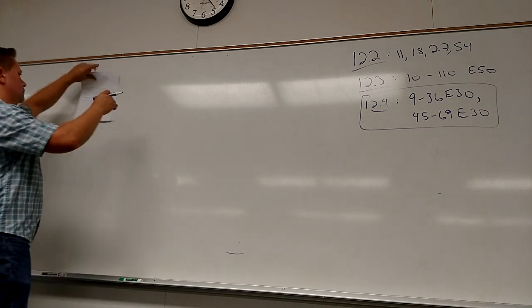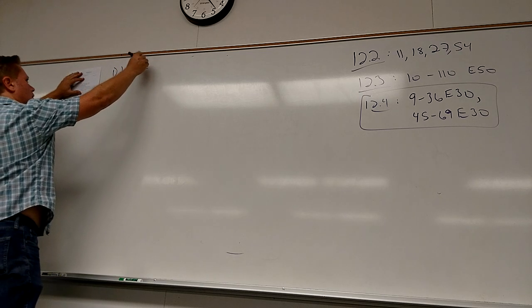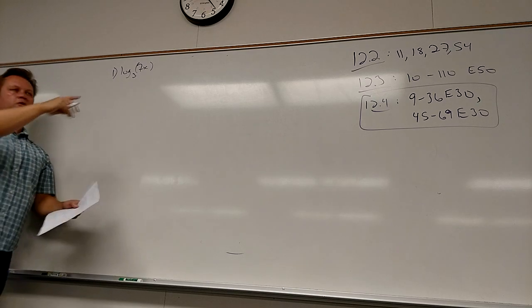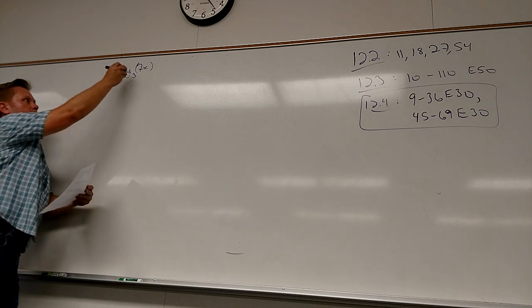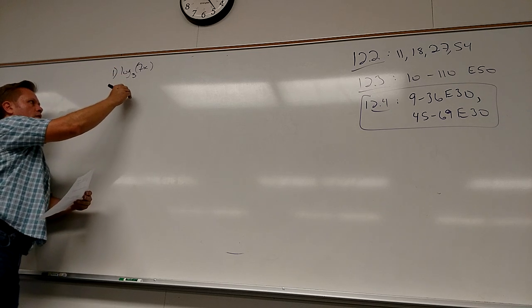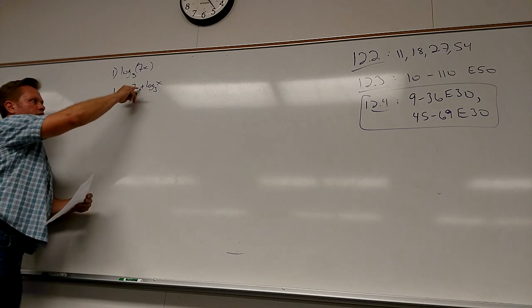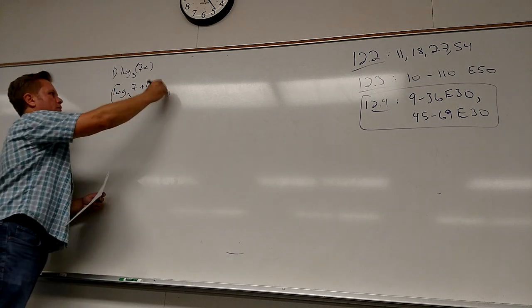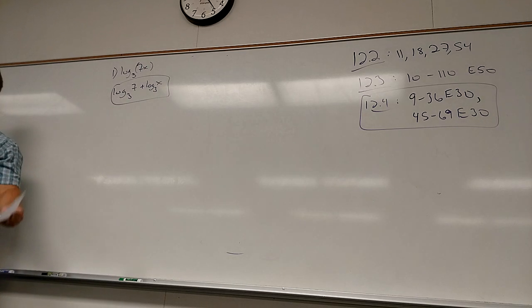Let's see. So this first couple should be relatively easy. I know some of you felt gypped that there's really nothing you do with it, but you should be happy. There's one step here. It says use this to write as a sum of logs. So how do I break this up? Log base 3 of 7 plus log base 3 of x. Can I simplify either one of these? The answer is no, so I stop. I don't know 3 to what power is 7. Do you know that? No, somewhere between 1 and 2, because it's somewhere between 3 and 9, but that's the best I can do.